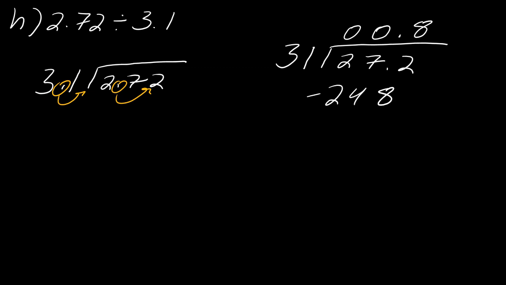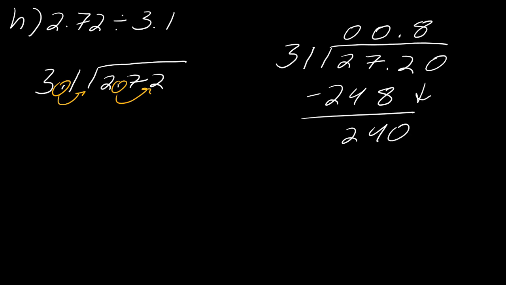So I'm going to subtract this off. And I have that 272 minus 248 is 24. And then it's just a matter of, do you want to keep going? So why don't we do this out to 3 decimal spots, just for funsies. So I'm going to add in another 0.